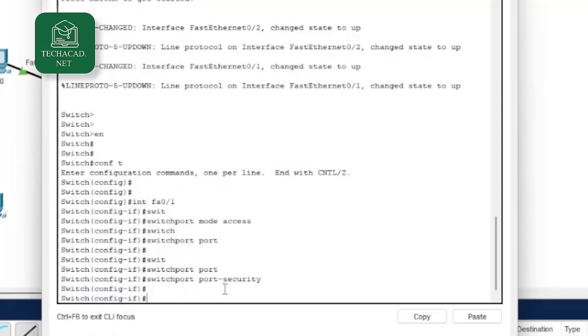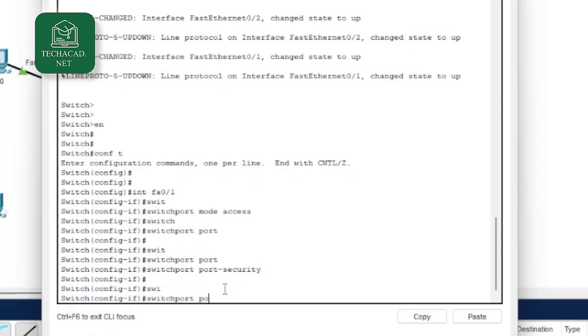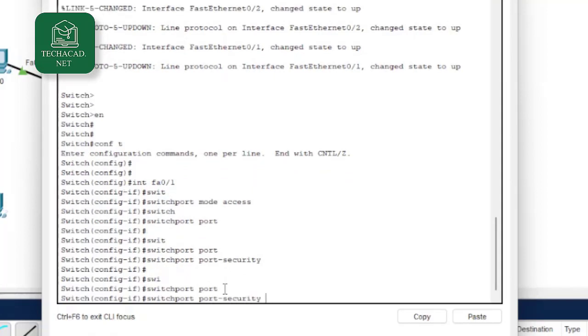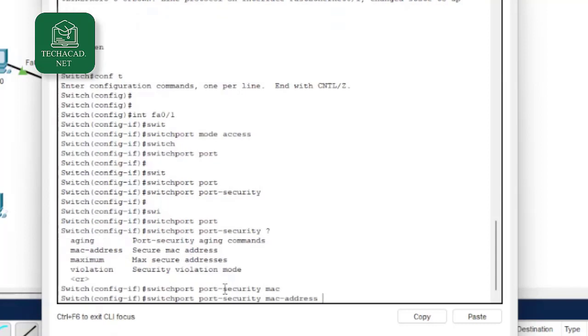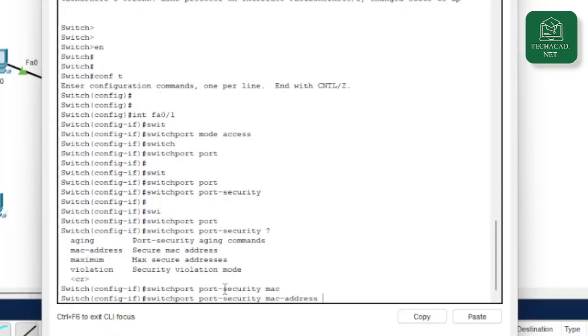The next thing is switchport port-security, and if we enter the question mark, it will provide us context-sensitive help, showing the options available for this command. We have mac-address, so we will configure the MAC address. Here you will have two more options.